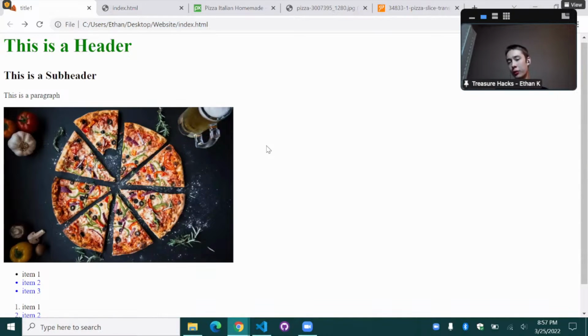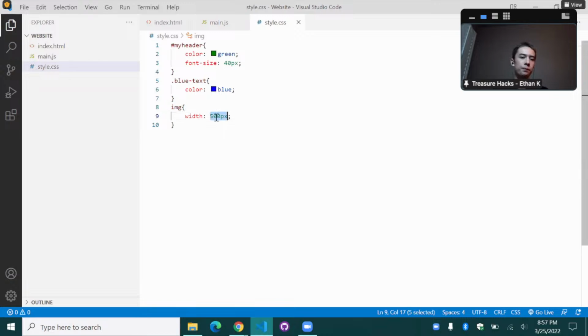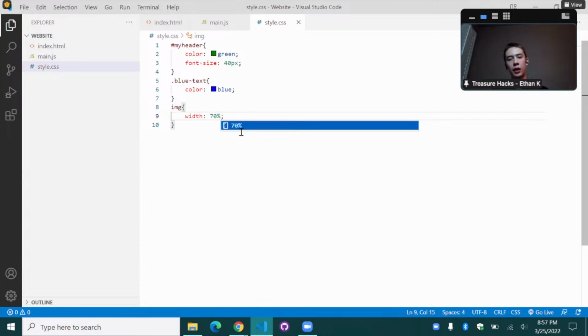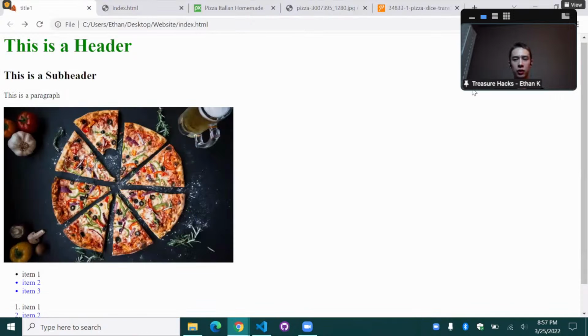But let's say you didn't want that. Let's say you wanted more of a responsive website that works on both mobile and desktop. The way to do that would be to do something like, let's do 70%. What that's going to do is make the width of the picture always equal to 70% of its container width.